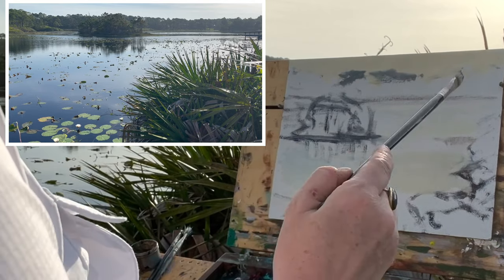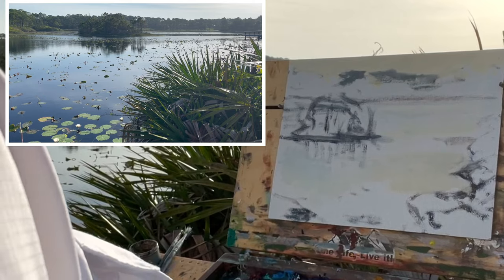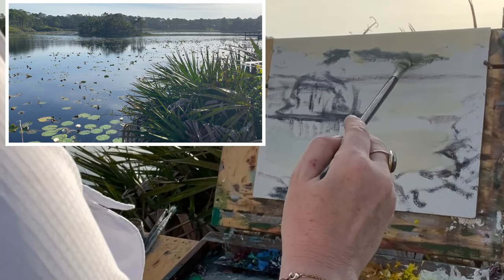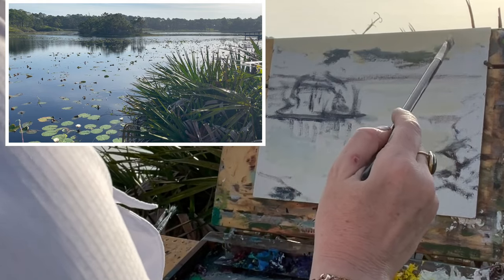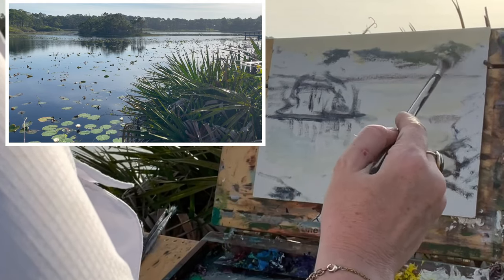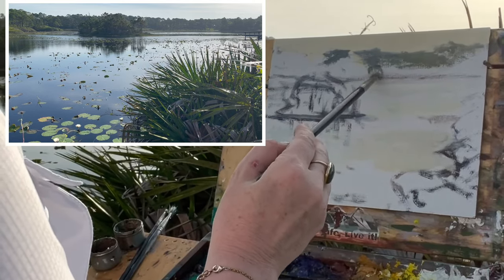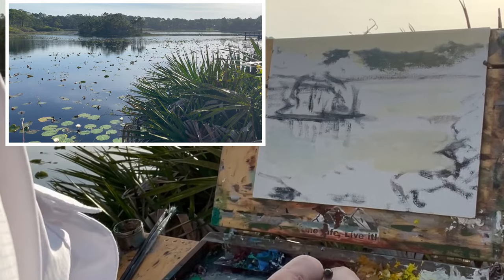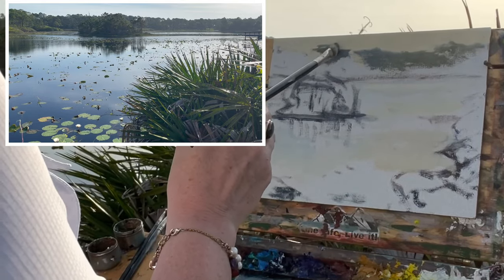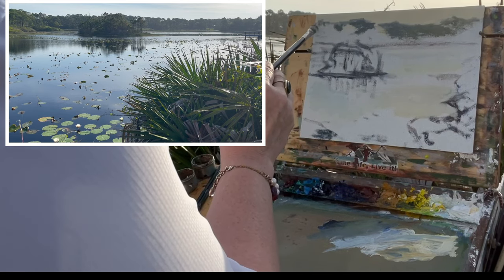I know it's a little hard to see the colors that I'm actually using for this passage of the painting, but they are more in the range of a little ultramarine blue, a little bit of yellow ochre, and then some white to cool it down. So they're slightly green, a little bit more cooler tone because there's a lot of atmosphere rising up between us and that distant shoreline. And edges, I want these edges back here to be really soft.